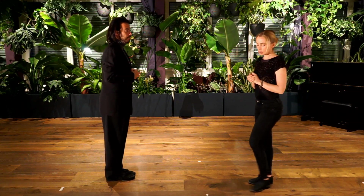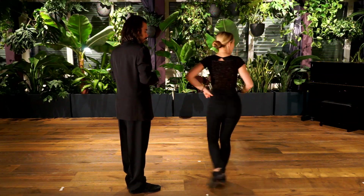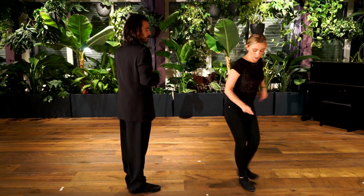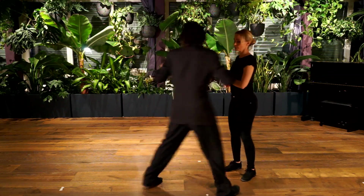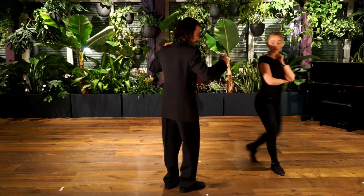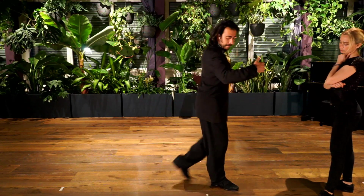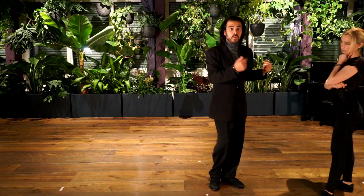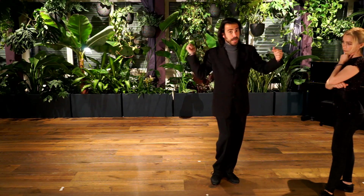Because that's the cool thing, leaders. Until now we had sacada and take that front. So now it's easy. It's sacada, change, lead the lady, but don't do anything. So, Giovanni will show a couple of times. From here, this is the sacada. And here there is what we studied before. So the idea is to bring the woman behind me.